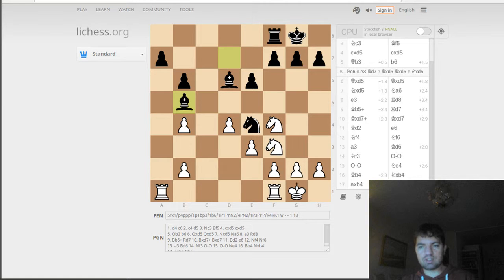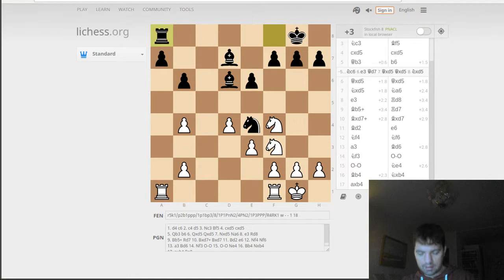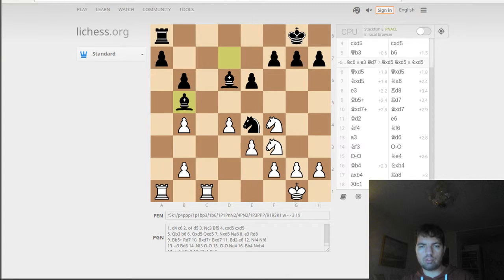No, actually it's not what he played, sorry. He played it one move later. He covered the pawn. Now actually I'm curious what he thinks. Knight e5, yeah. That makes more sense. Okay, rook a8, okay, well I'm just going to come here. Bishop b5.